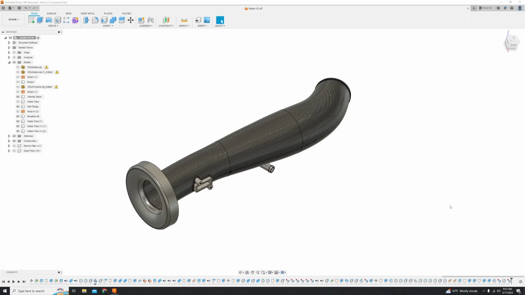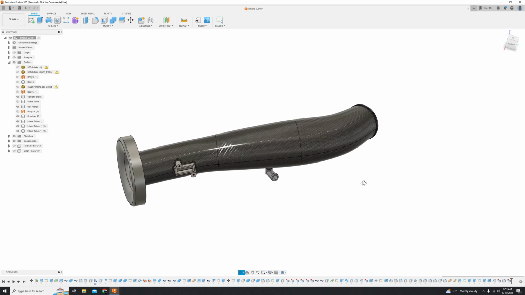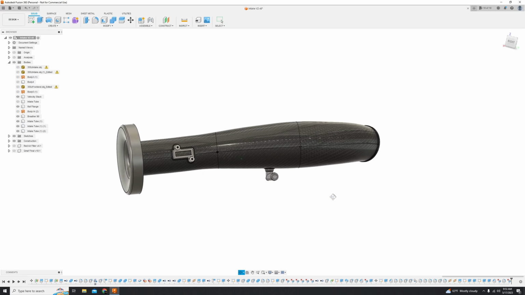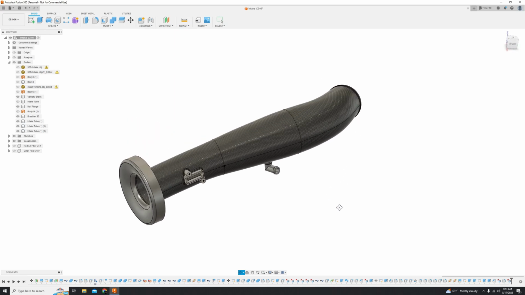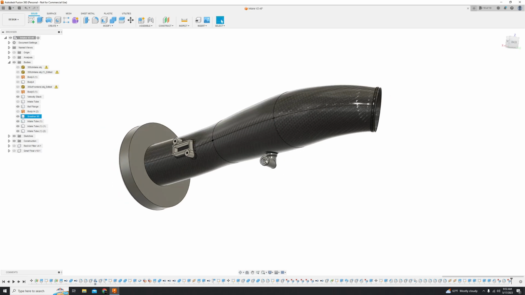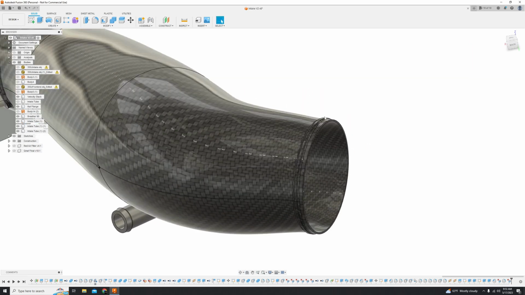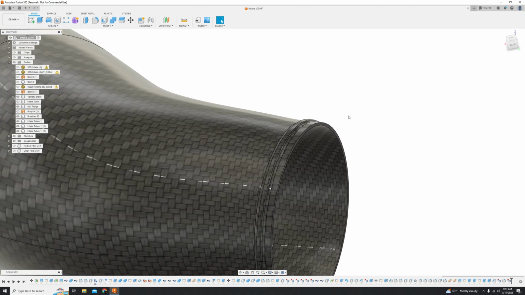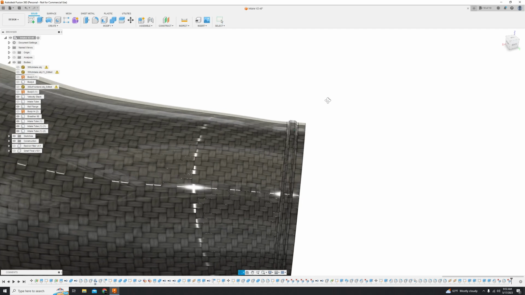All right, welcome back to part two of my 3D printed intake I am making for my Nissan 350Z. As you can see, there has been quite a few changes since where we left off. Obviously, I've got the velocity stack sorted out, mass airflow sensor, a 90 degree fitting for the breather tube for the valve cover. And I've also gone ahead and added a bead to the end just for extra layer of security to make sure nothing comes undone, all stays in place.